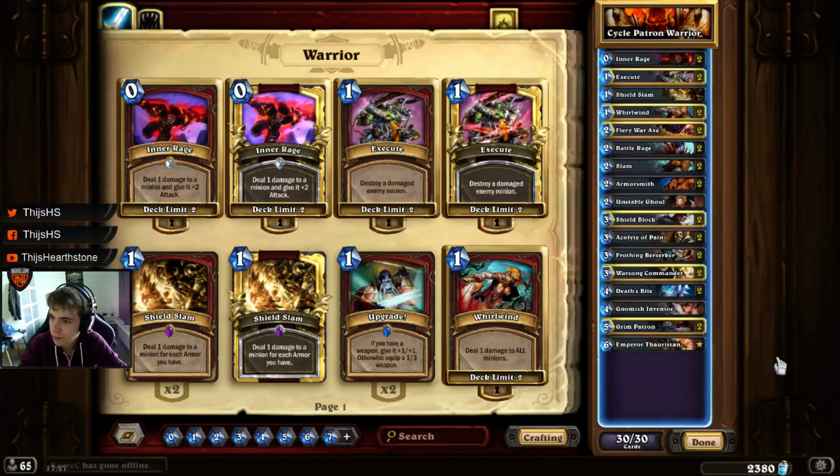What you maybe already saw in my earlier video, where I also talked about Patron Warrior, is that I am recently playing another Patron list, and the Patron list I have the most success with is this Cycle Patron Warrior deck. And why is it better than the other Patron builds? Because you are running more cycle in this deck, and if you run more cycle, you are drawing the combo pieces you want earlier, and that makes the deck really strong.